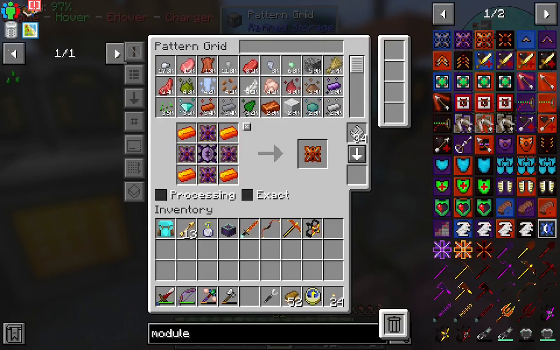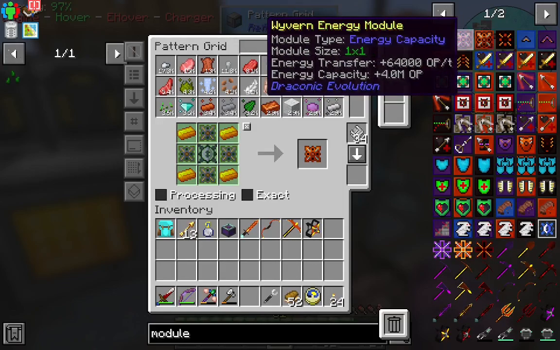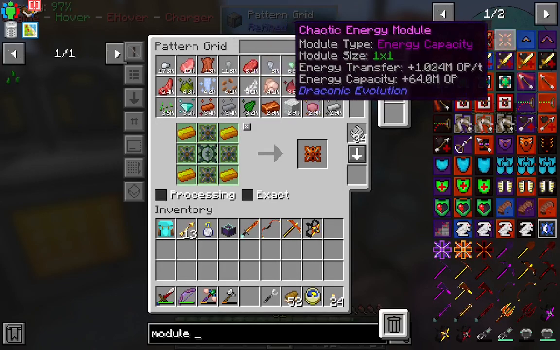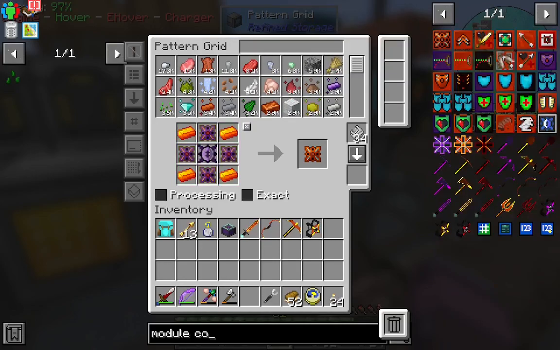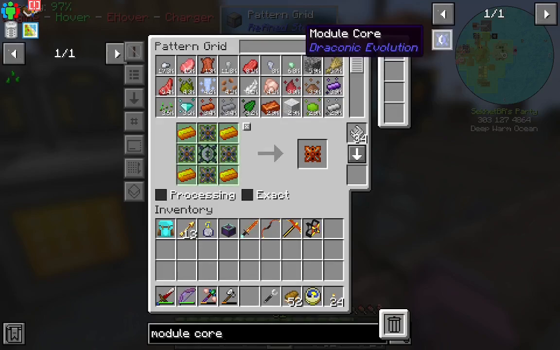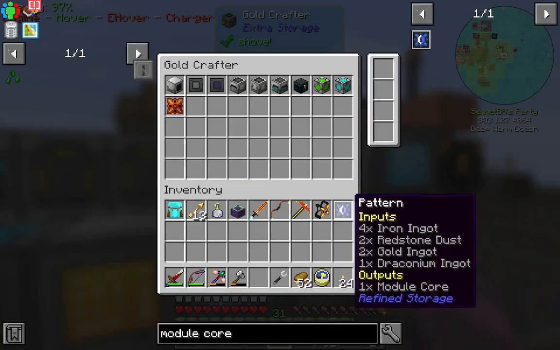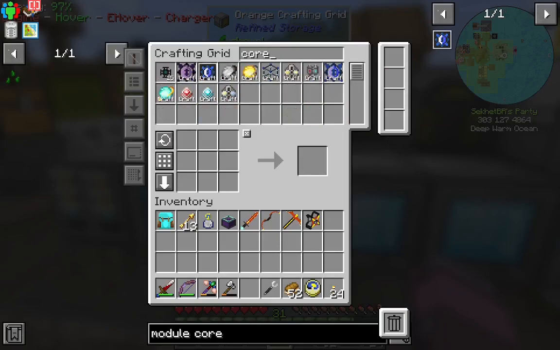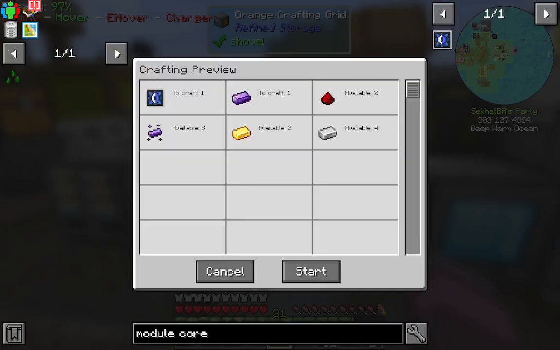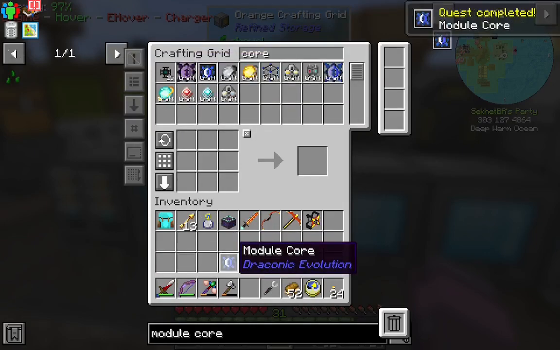Well, there are a lot of them. Are there different tiers of each one? Yeah, there sure are. Okay. There's only one of these. That's good. Okay, so we'll make that for the sake of the quest first, right? Right. And then we'll be using these to make everything else, I'm sure.